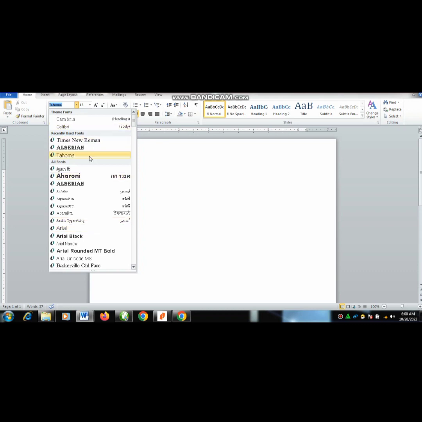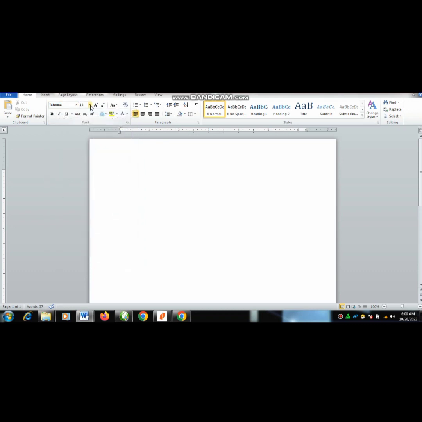After you have changed it to the font you want to use, which is Tahoma, you come to the font size. This is font size. As you can see it, font size. You set the size you want to use to type your work. Normally the font we use to type is 12 font, so you set it to 12. This is 12 font. But meanwhile, if you are typing a project, you have to make use of 14, while some make use of 16. But normal typing, you are making use of 12.